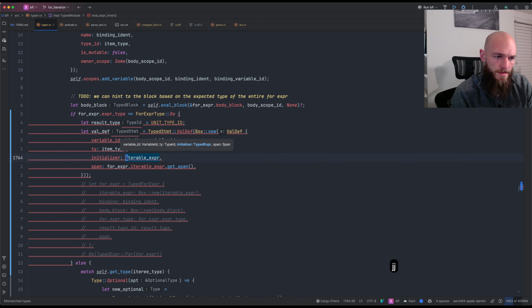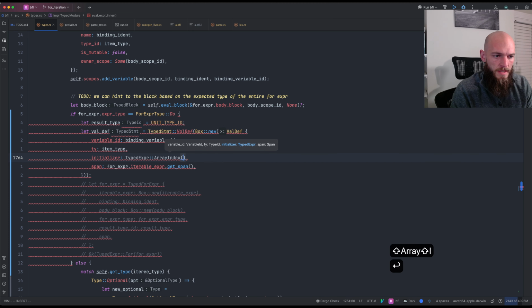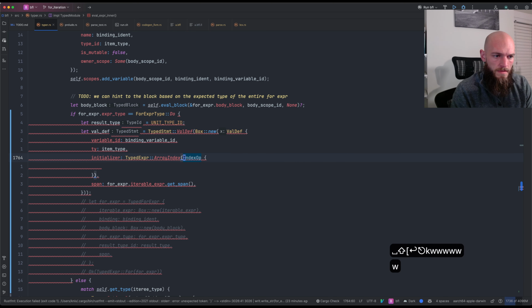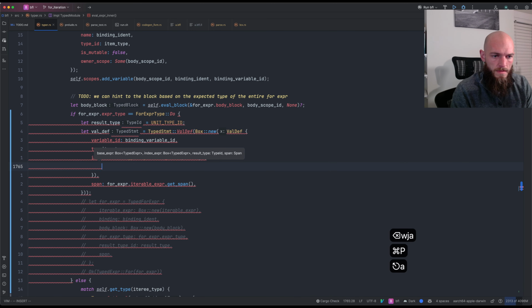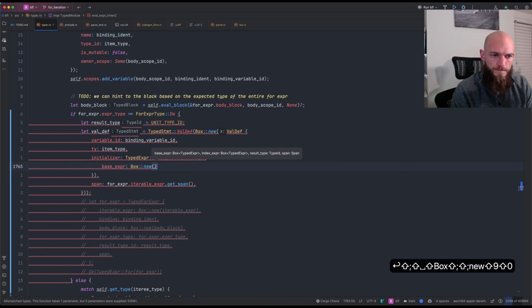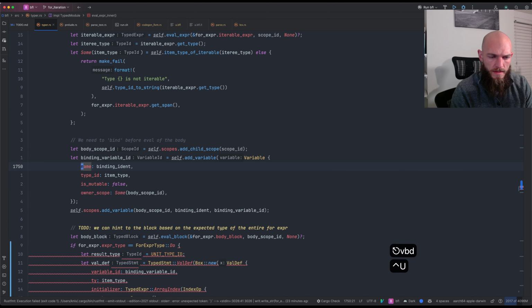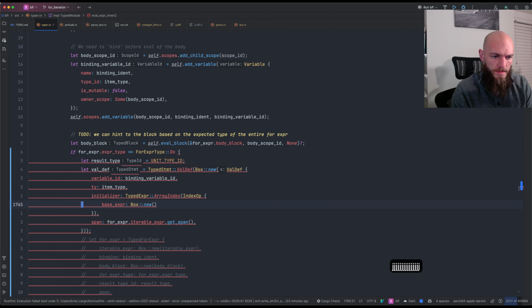And the initializer is going to be an array index operation, where the base is the iterable expr.